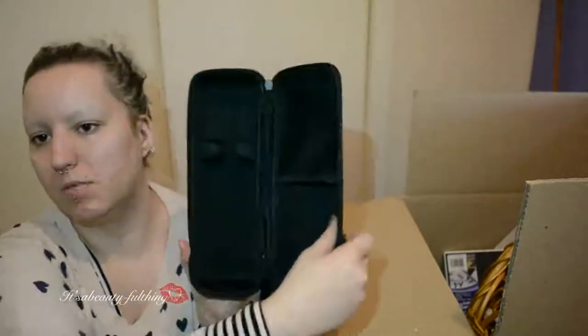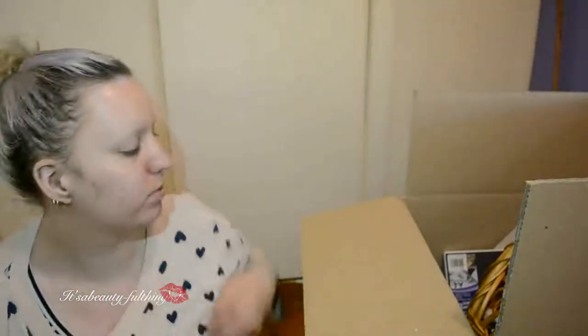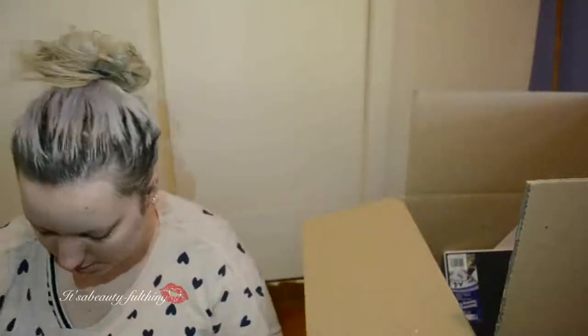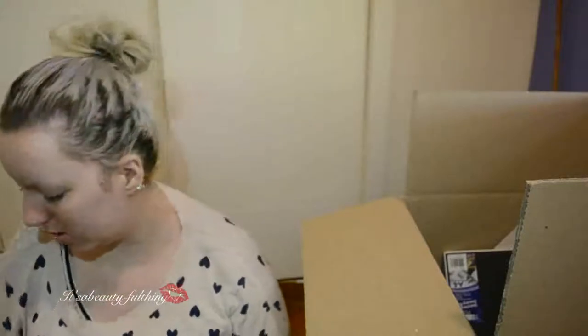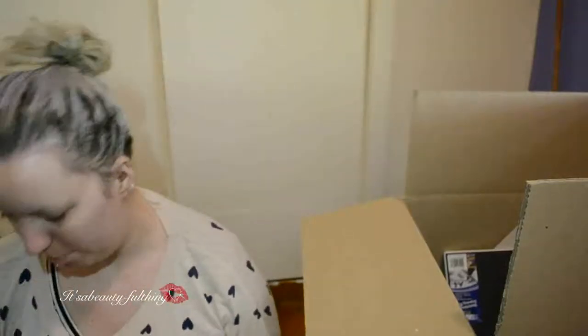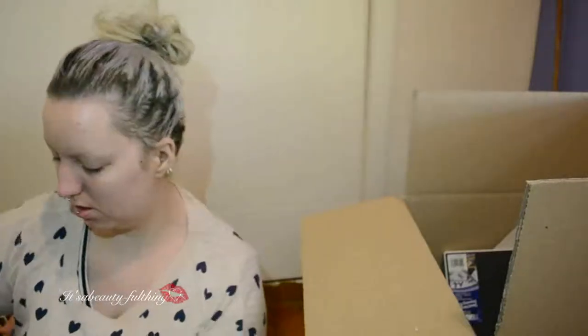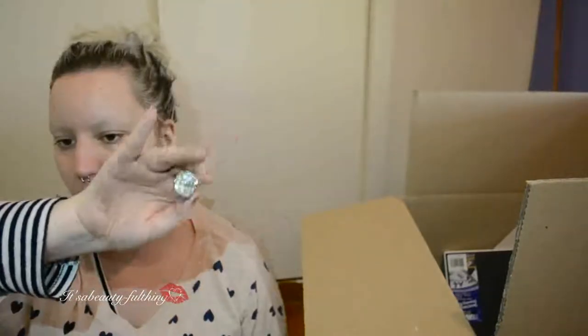This box is what my Dafne straightening brush came in, so I'm keeping that for storage purposes and for traveling with. Material cutting scissors, I can also use those to cut my hair. Lip balm, obviously keeping that. A Nikon battery charger, definitely keeping that. A pan that can go back to the kitchen. An iPhone adapter charger, keep that. A dollar, keeping that. Christmas lights can obviously go back into the Christmas box. It's a really pretty ring. It's not real, but it is damn gorgeous, so I'm keeping this.